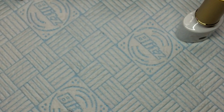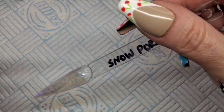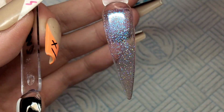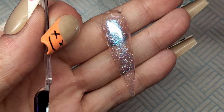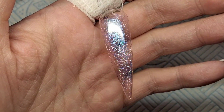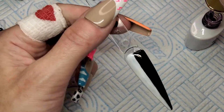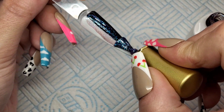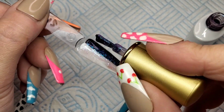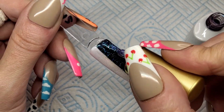Oh wow. Right, I'm going to quickly paint a swatch stick white to try that. Right, so I've just quickly painted that swatch stick half white because I want to see it over a white, and half black. But that's it with 2 coats. How gorgeous is that? It's got holo in it as well. Oh my gosh, that's pretty. Right, so let's have a look at it over the black and the white. I think it might look best over the black. Oh my gosh. This is nice. It's almost like one of them chameleon gels. I've got a couple of chameleon gels that are just like this.